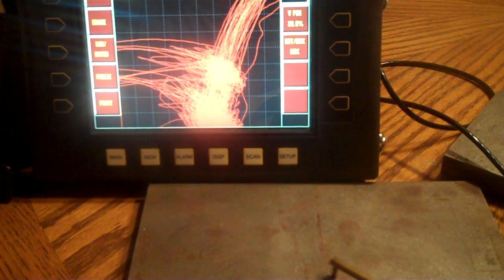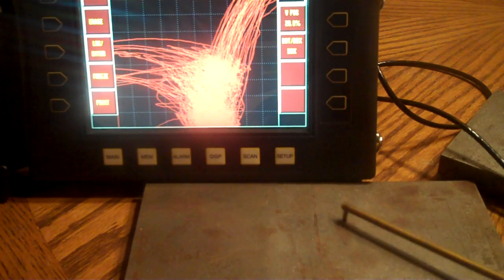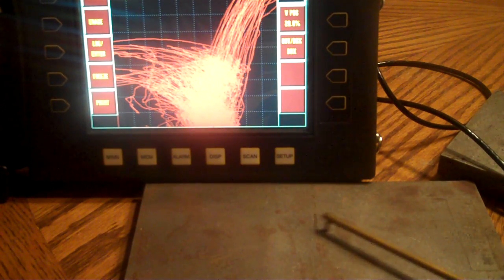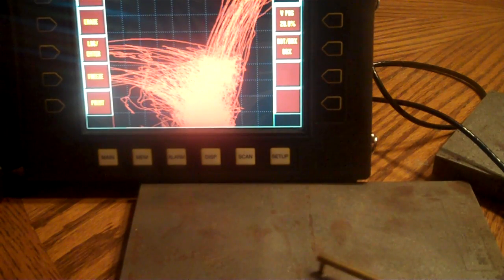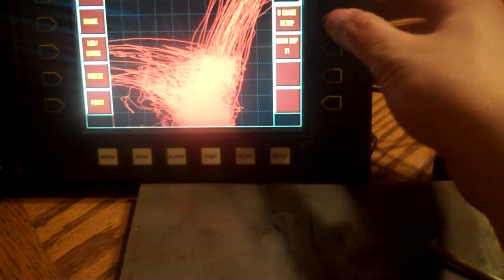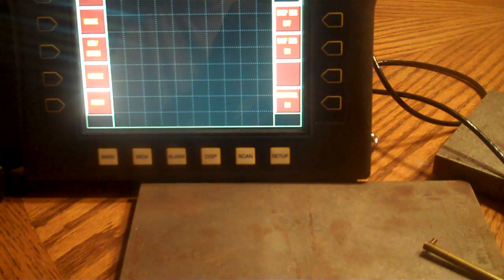Okay, again, these are known flaw plates, so I could tell you where the defects are. But as we scan here, I'm watching my dot. I know it's going all over the place, but I'm watching for that up and to the right movement. Some people like to scan with their compensation on for screen erase, which we could do. So let's just go to display, screen erase. We're going to turn the persistence on to about half a second.